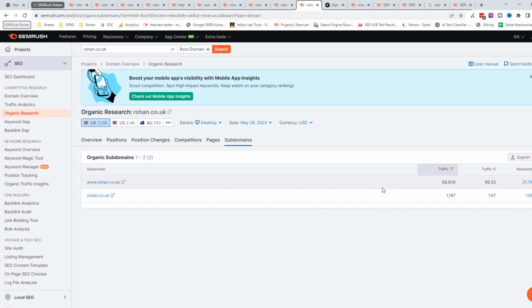But if you were running subdomains, then I could see this may be a powerful tool. But for Rohan, I would say that really position changes, competitors, pages and subdomains, they're not really worth looking at. There are better places within Semrush to go for the information that will tell you more because you can tailor it more to your needs.